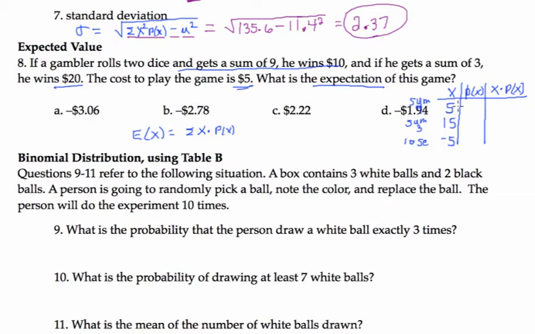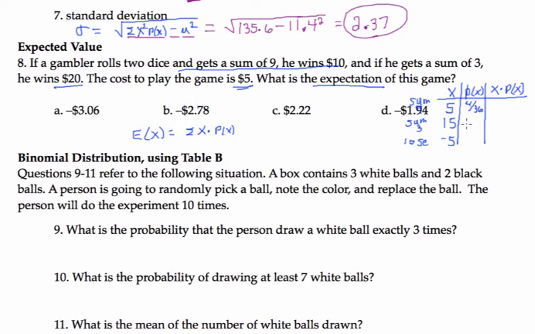Now I need to know the probability of each of these things happening. I go to my formula sheet, find the sample space for rolling 2 dice. I see that there's 36 things that could happen. How often out of those 36 choices do I get a sum of 9? Well, 3 and 6, 4 and 5, 5 and 4, 6 and 3. 4 choices. So there are 4 choices out of a total of 36, 4/36, that I will get the $5.